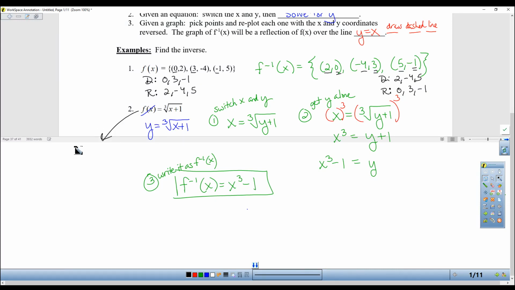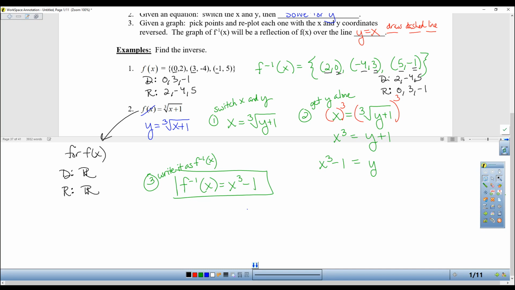In the original function for f of x, the domain is all real numbers. So you may recall that the only 2 things you have to watch out for with domain are radicals and denominators. And this one does have a radical, but it's an odd radical. So you can take the odd root, the cube root specifically in this case, of a negative number. So that's not a problem. It's only square roots, 4th roots, 6th roots that are a problem. And the range is all real numbers.